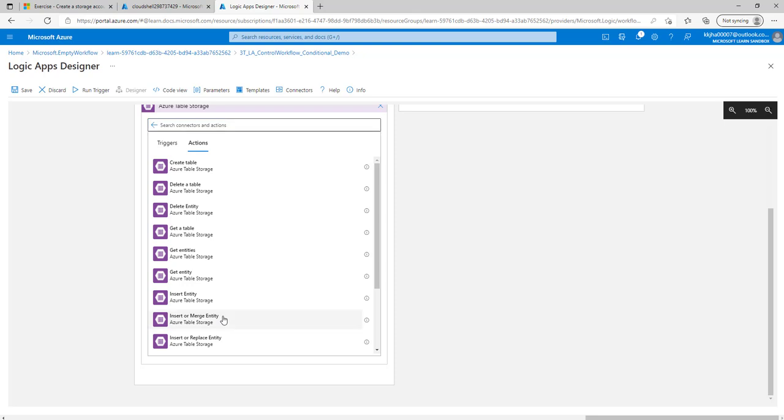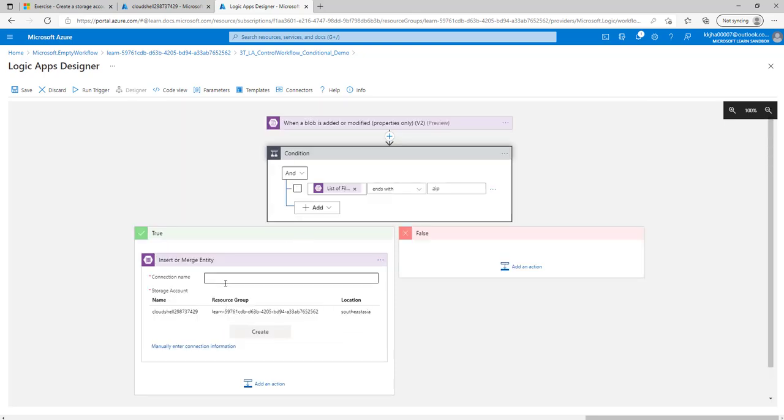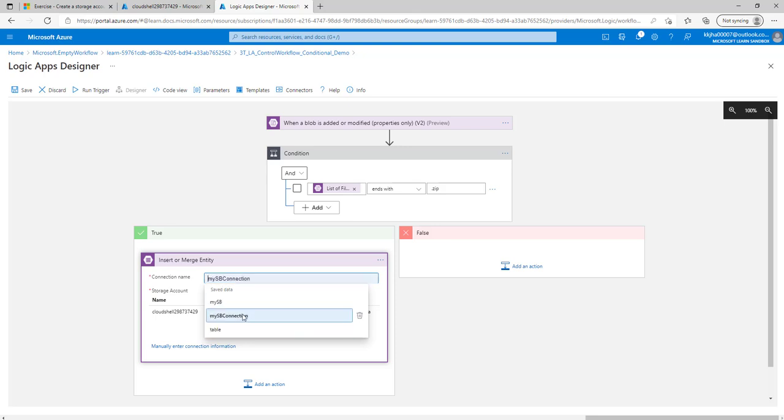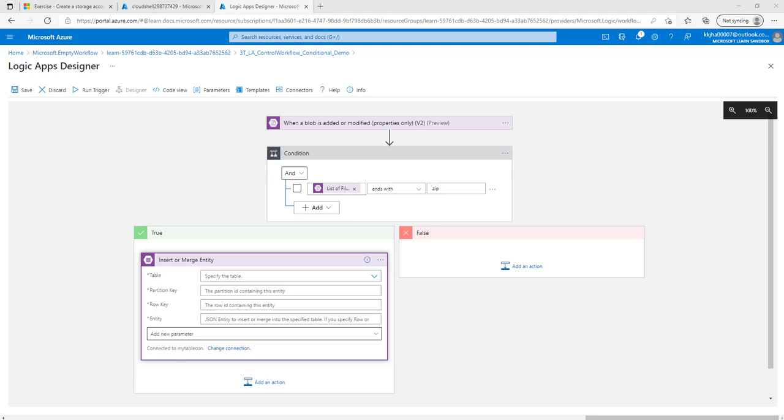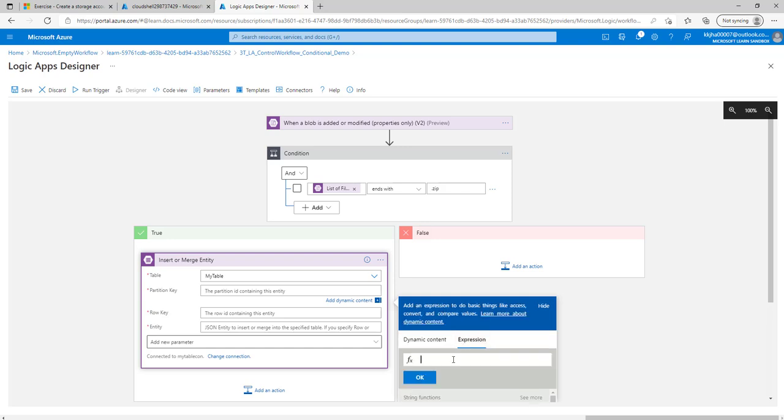So I'll use insert and merge entity here. I'll give my connection name. Let's select this storage account. Let's select the table that we have created, and in the partition key we will just provide a GUID.